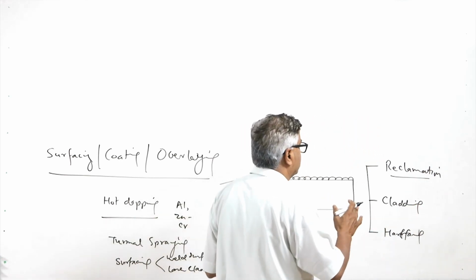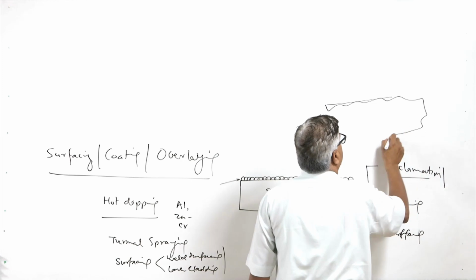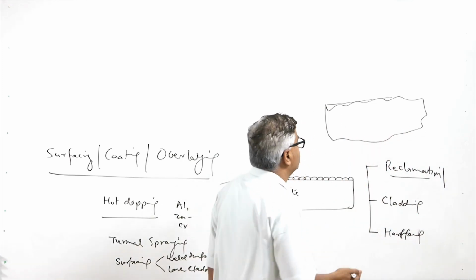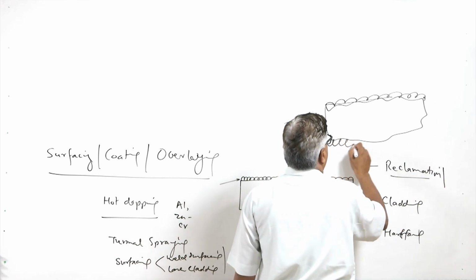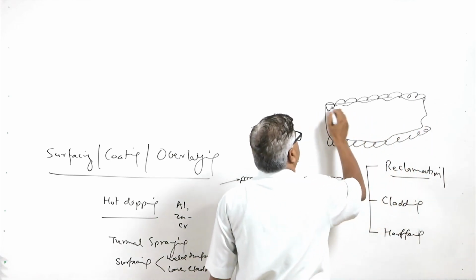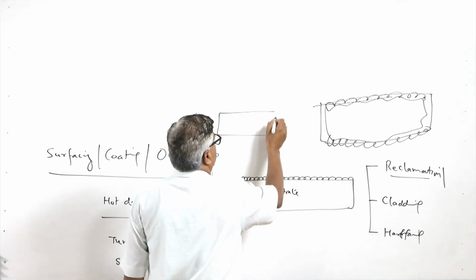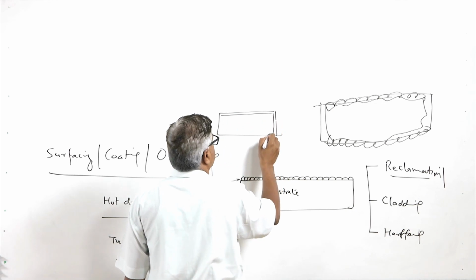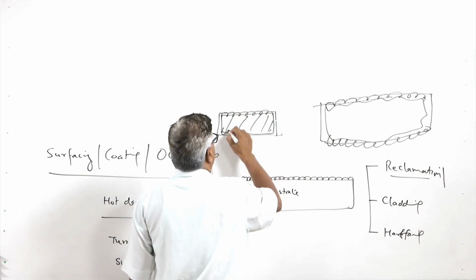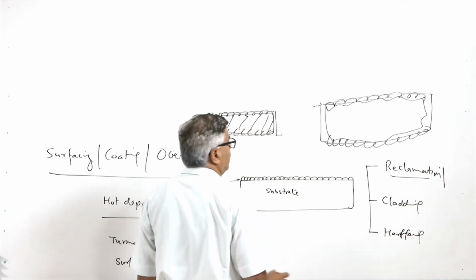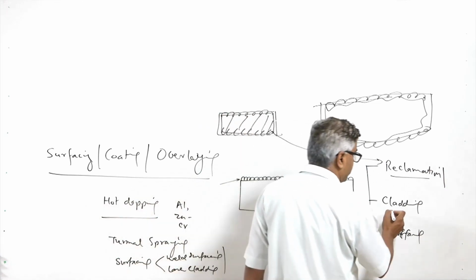As per the function, reclamation is where the component, after a long service, has worn out and lost its dimensions. So the material is deposited on the worn out component so that additional material is applied on the surface, and thereafter it is machined to get the desired final size as per the requirement. If the component has lost its dimensions up to this much magnitude, additional material is deposited and then machined so that the original dimensions can be restored. This is what is called reclamation, where the worn out component's dimensions and properties are restored.